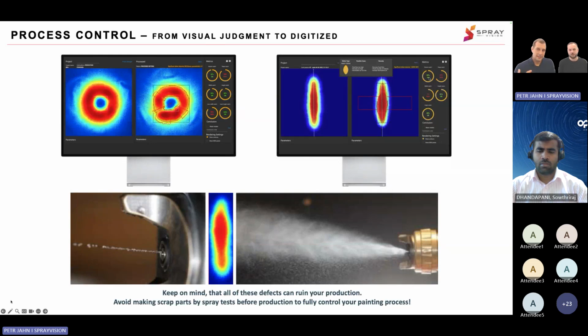And again, you are having metrics such as volume matching, size, shape, and for the spray guns, even the angle. In the bottom, you see what is happening once there is an issue with the air cap and there is some improper distribution of the paint. It's understandable from the cone, but then you see it even more in the projected pattern. And with our software, you are able to immediately understand how big the defect is and how to make it good again for the coating of the good batches by solving it.